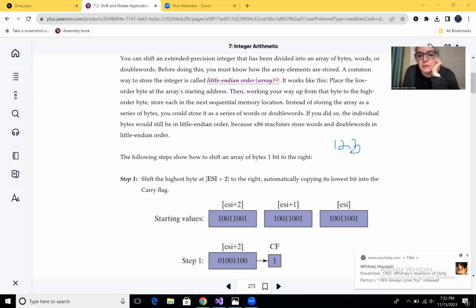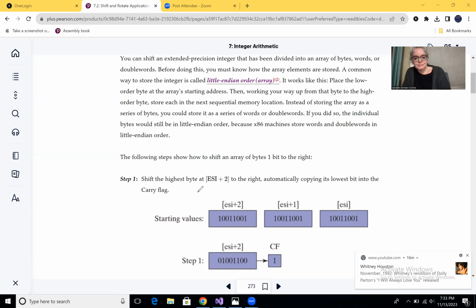We want to shift the 1 to the right, the 2 to the right, the 3 to the right. But to be able to do that, because this is not saved as an array, it's just little Endian order, we're going to have to do this will be ESI, this will be ESI 1, this will be ESI 2. So that's why they start with 2. Because it's an extended precision integer, and we want to be able to shift each one at a time.